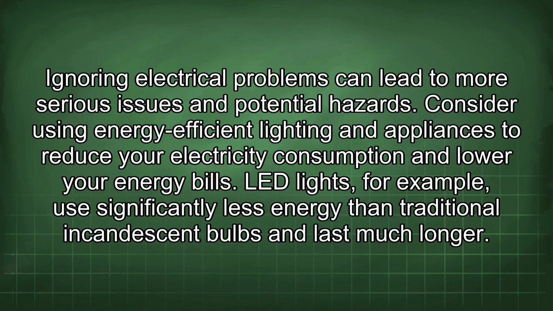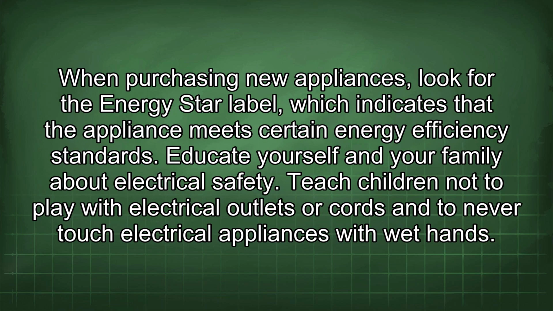Consider using energy-efficient lighting and appliances to reduce your electricity consumption and lower your energy bills. LED lights, for example, use significantly less energy than traditional incandescent bulbs and last much longer. When purchasing new appliances, look for the Energy Star label, which indicates that the appliance meets certain energy efficiency standards.